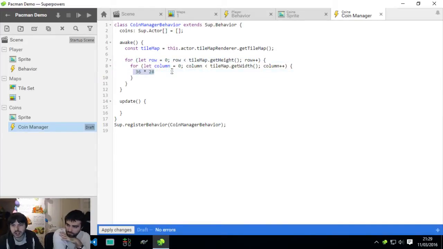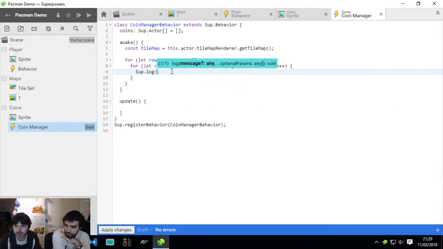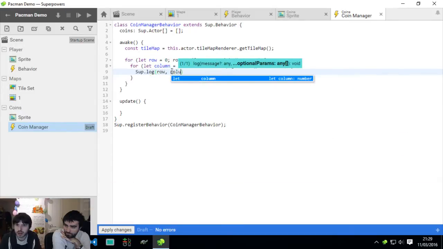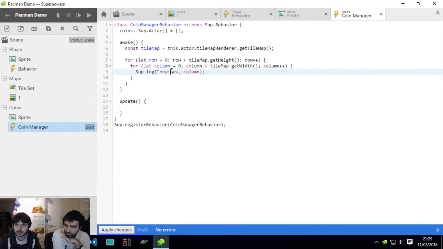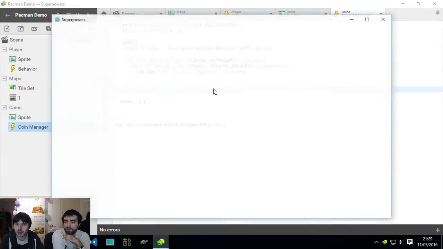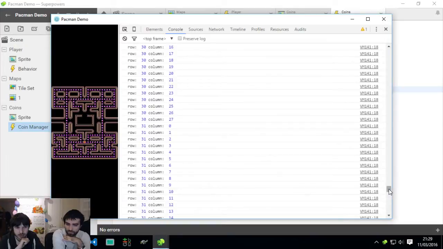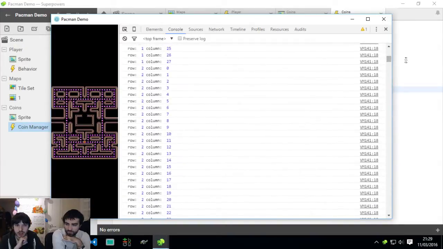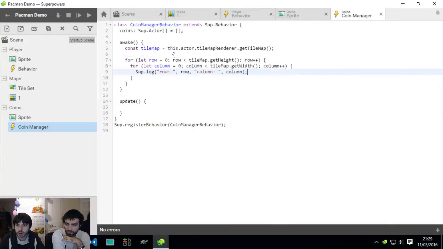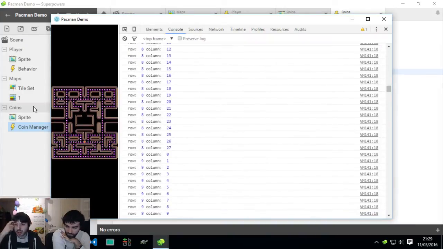28 iterations. And now maybe I should just print out again to show what's going on. Maybe I can put row, and then column, row by column. Okay. So now we've got many iterations. Our code inside those two loops is being executed many times, and row and column are taking different values every time, so we can go through each tile.